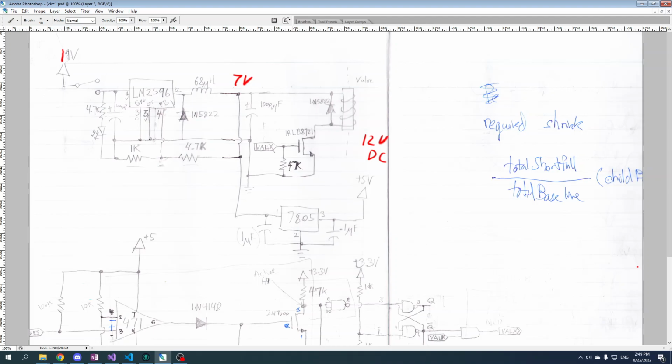Now my power supply is 19 volts, and you might say, why don't you choose a power supply that just does 7 volts? I didn't have one. I needed a power supply that was beefy enough to push the amps required by the solenoid, which is maybe 1.5 or something. I forget what it was when I measured it, but it's not a tiny amount of amps. So I needed a decent power supply, and the decent power supply that I had was 19 volts from an old laptop. So I've got 19 volts and I've got to take it down to 7 volts.